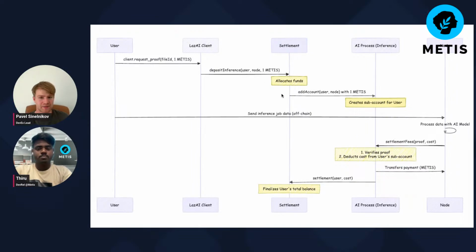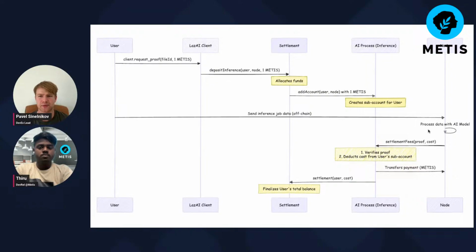And so after that, the system allocates the funds, which in this case adds an account associated with the user ID that you've provided, and then with a specific node that is associated with it. So essentially, you're saying that this node is responsible for that AI inference operation. And so that creates the actual account for the user that then can be debited. And so you would send this inference request using that server method that we showed previously.